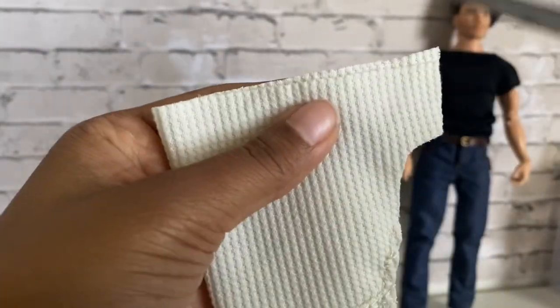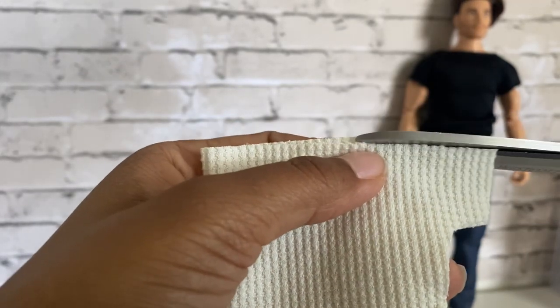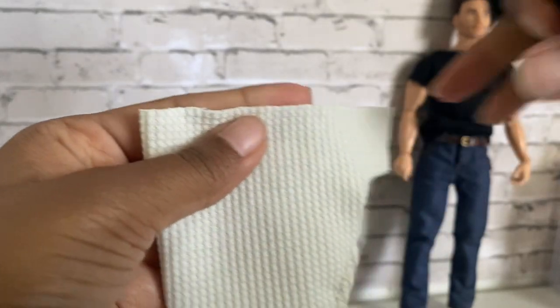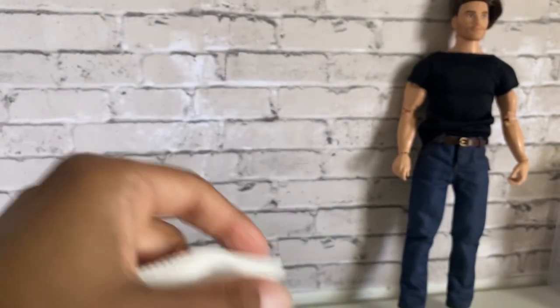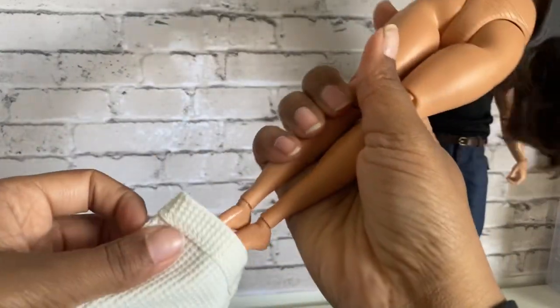Let's see. These should be even. Let me make that even. Okay, where's my model? She was behind me. Okie dokie.